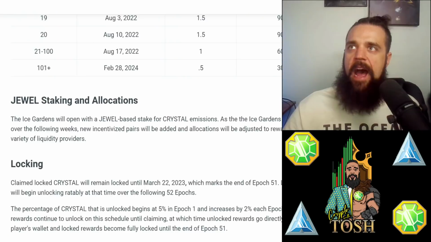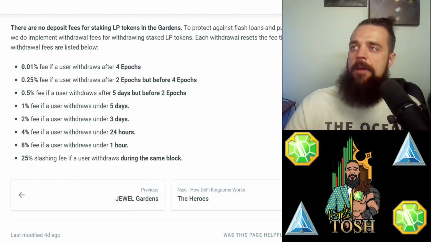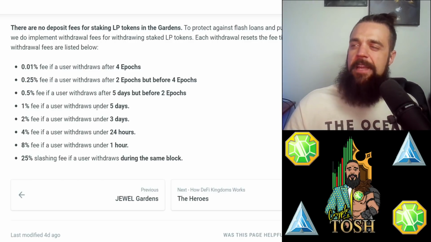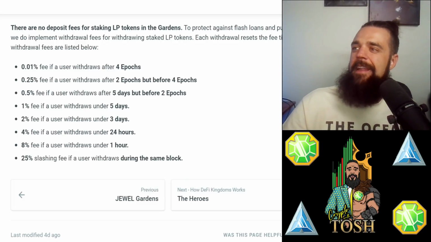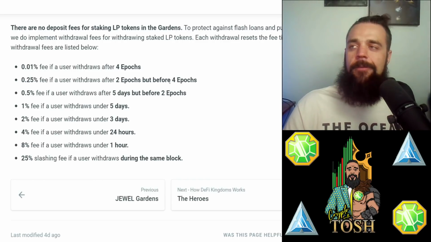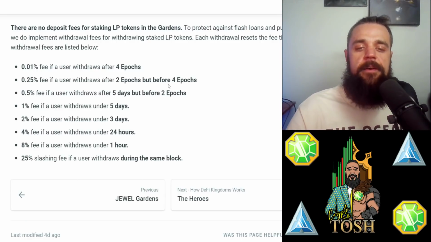Another good thing to consider, so why you need to do that is because of the withdrawal fees. So when you withdraw from your gardens, here is the fee schedule. If you do that in under an hour, there's going to be a big 8% fee. Even under a day is a 4% fee. 3 days is a 2% fee, 1% fee after 5 days, which still kind of hurts, depending on how much money you're working with. And then after 5 days in between two epochs, and in Crystal Veil, an epoch is exactly 1 week, then you get that 0.5%, and after 4 weeks it gets lower. So just consider that, and that's why you want to have that Jewel flexible if you do plan on making purchases of NFTs anytime soon on Sarandel.